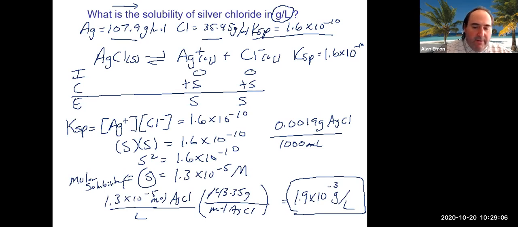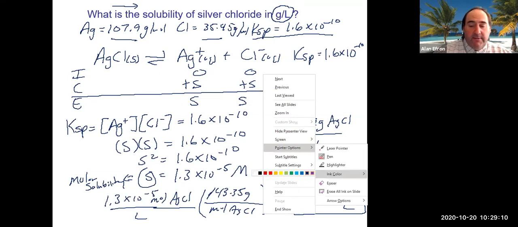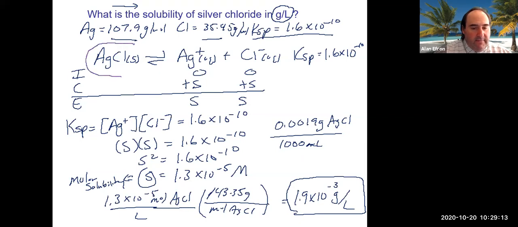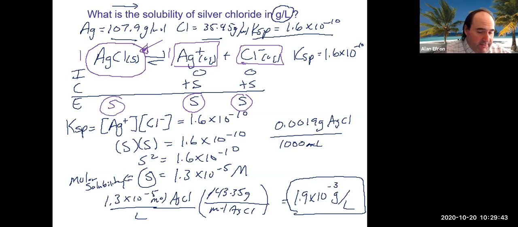Now, you may be wondering how I made the leap from solving for S to the solubility of the entire thing, which is essentially what we're talking about. Typically, when you solve for S, it is the molar solubility of, as you can see in this particular example, the silver ions. It is also the molar solubility of the chloride ions. And if you think about stoichiometry going backwards, it's a one-to-one relationship, which means this would also be the same value for S. And same thing here, one-to-one coming back would be the same value for S. So typically, when you solve for S, that is the molar solubility of the whole thing.